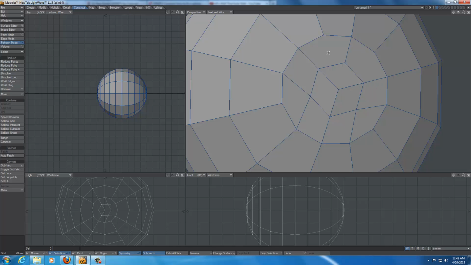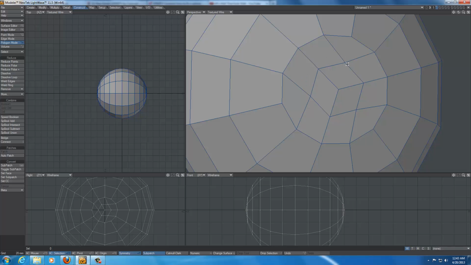Now I've got two pentagons here I've got to fix. So the way to do that is go back to point mode, grab this one, shift click to add to that, and then over here. So when I connect these by hitting L, I'm going to be making two triangles. And once again, I'll go ahead and deselect that, and I can go to poly mode and make two triangles into a quad by Shift Z, by merging them.